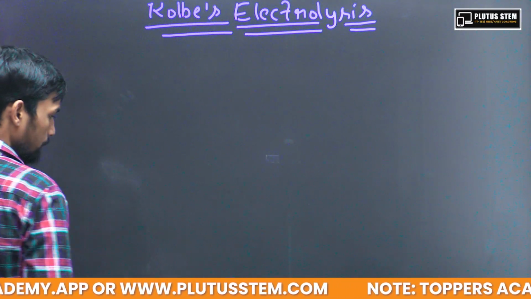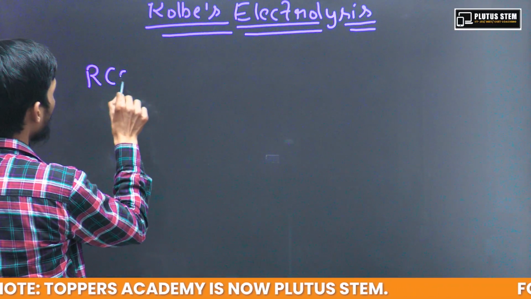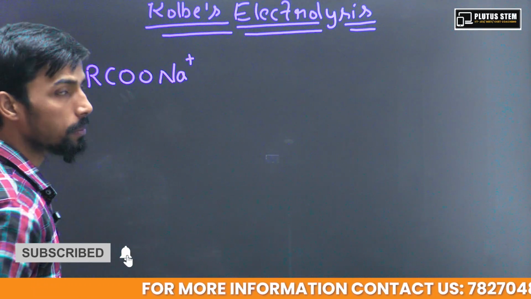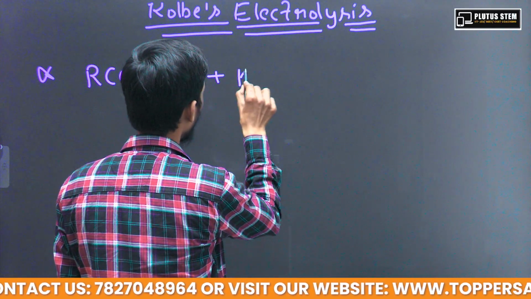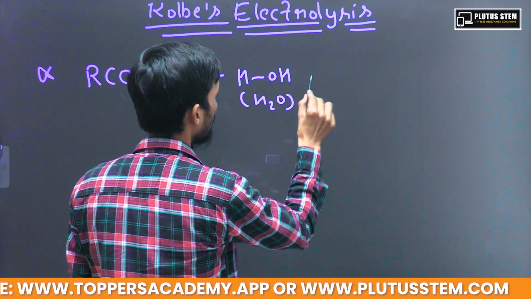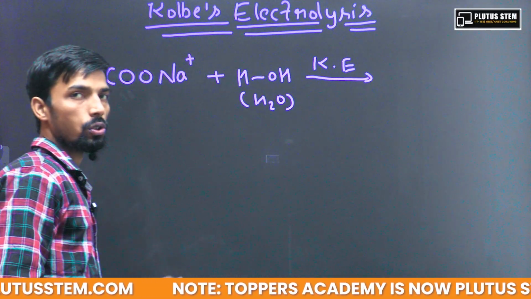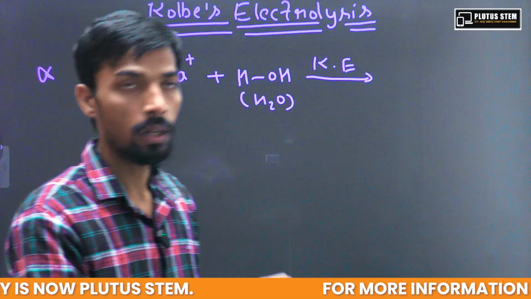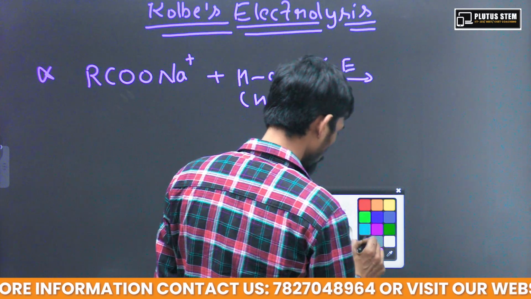So the basic reaction for this is going to be RCOONa, let's say. This is the sodium salt of a carboxylic acid in aqueous solution, or you can say water. The electrolysis, Kolbe electrolysis, I am mentioning on the basis of this name reaction. We are passing some electricity through the anode and cathode, the battery. I will show you that also.